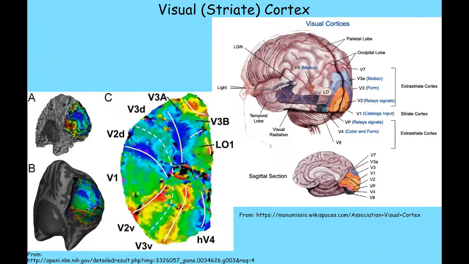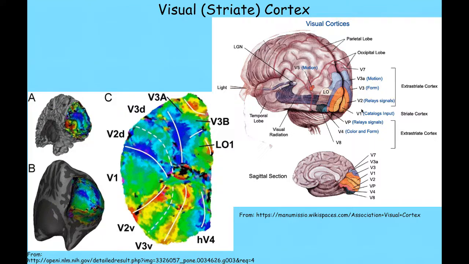In this module, we finally reach the visual or striate cortex, or the occipital cortex, depending on who you talk to. And that's this area right here at the back of our brains. So light that gets captured by the retina travels down the optic nerve to the lateral geniculate nucleus. Once it's processed there, then it travels down to our visual cortices. And the first stop on that pathway is V1.